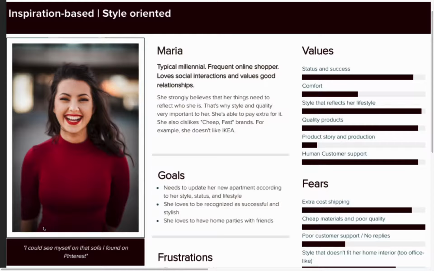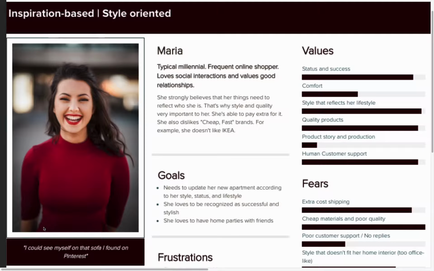And when she finds what she's looking for, say on Pinterest, she finds this perfect sofa, she wants it, she feels that this is the perfect sofa for her. She clicks on the link in that image on Pinterest, and she goes directly to the product page on the website. So basically she never starts her journey from the homepage. She never starts from the page where it's written, here we're a marketplace in Mexico, we're selling these kinds of things. She doesn't care. She found a sofa, she immediately needs to check it out and maybe buy it. So that's the thing about Maria.